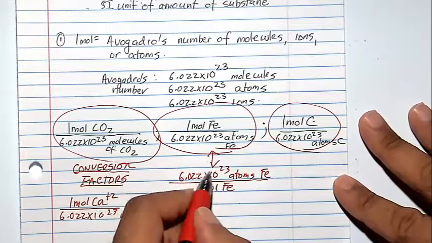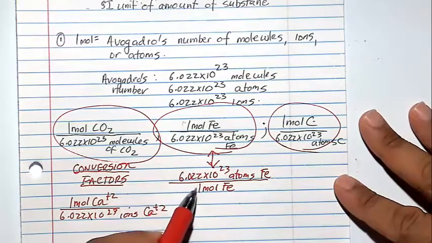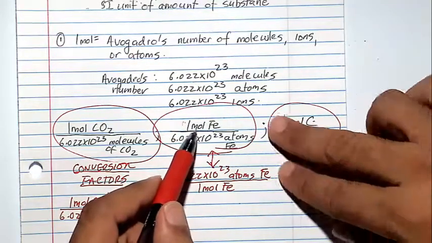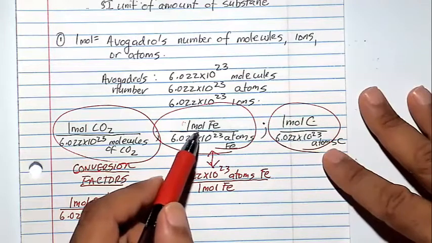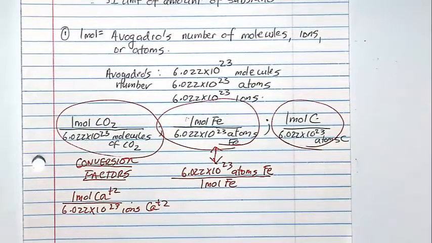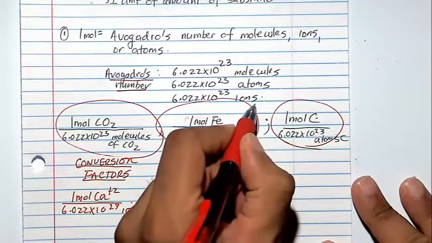Be prepared to flip them, have whatever is in the numerator be in the denominator, and have whatever is in the denominator be in the numerator. Be able to have that flip for your convenience if you want to get units to cancel each other out. We use these for basically converting. So that's the first definition of the mole, Avogadro's number of subatomic particles.